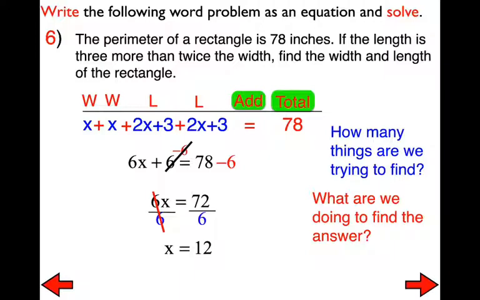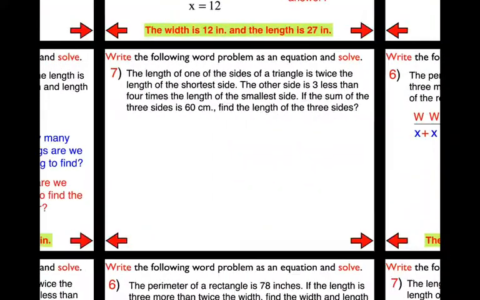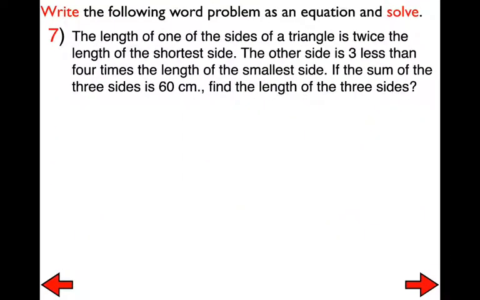That's the width. To find the length, of course, you'll substitute 12 there to figure out what that length is. So the width is 12 and the length is 27, and we've already talked about it several times how you can check to see whether that is right or wrong. All right, I'm pretty sure this is the last problem for today. If you're at home watching, pause the video, try it, then press play when you are ready to go.